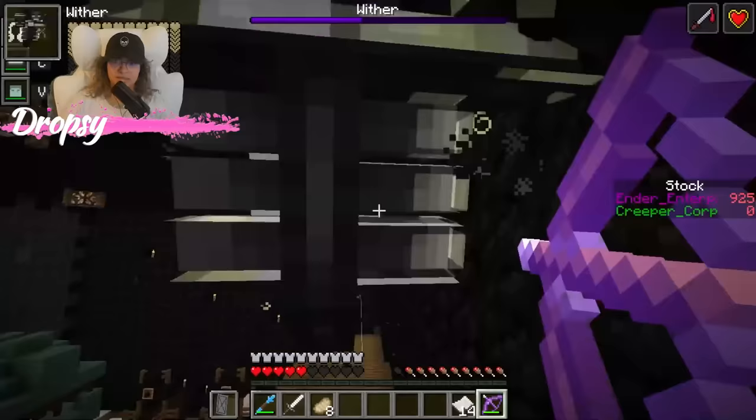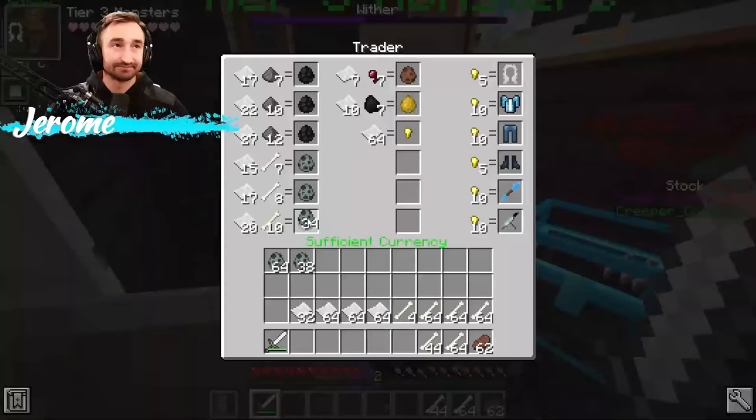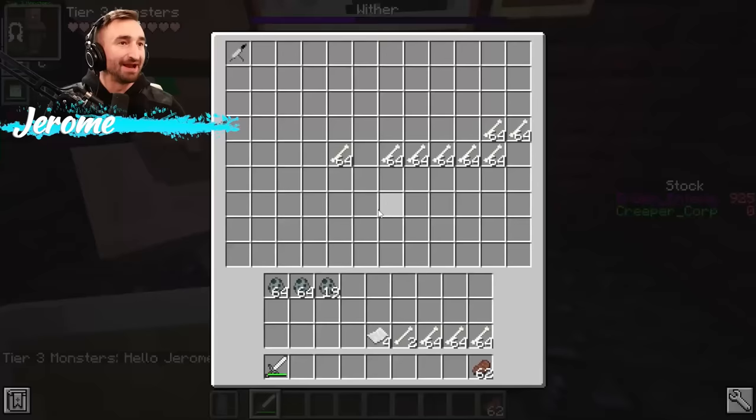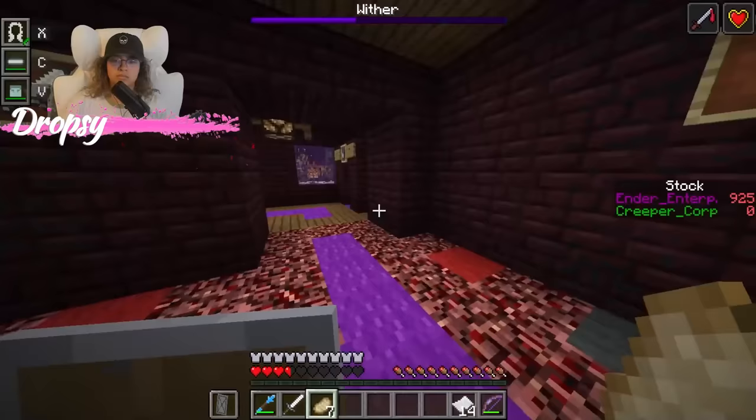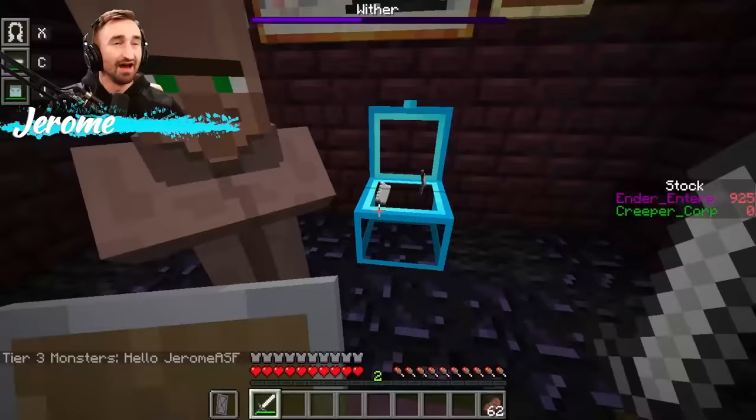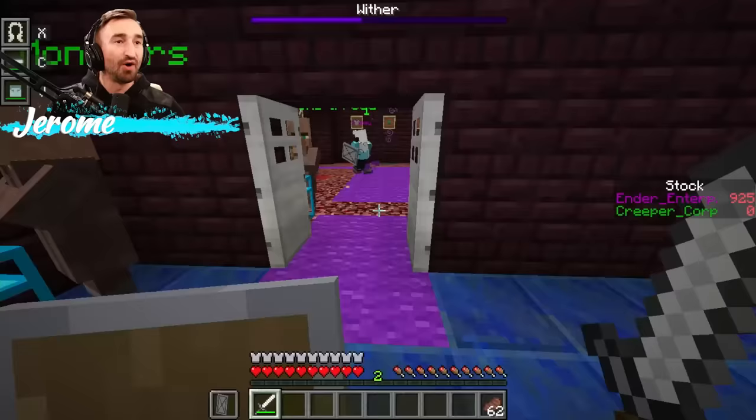And the Wither's invincible right now. So getting a full inventory of bones might have been a little too much here, guys, because we don't have nearly enough paper. Okay, here we go. I'm just trying not to die, man. All right, we need more paper, but I'm going to go spawn the over 2 stacks of Vindicators.